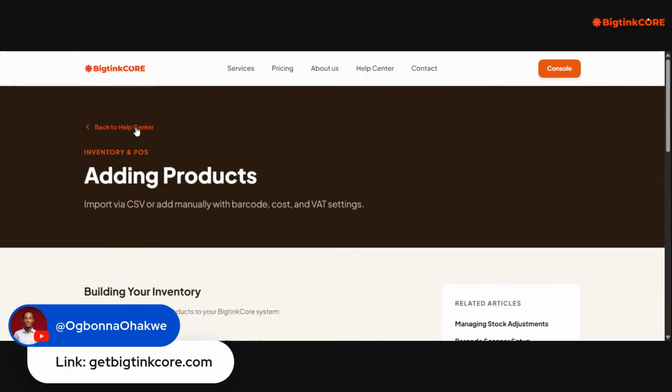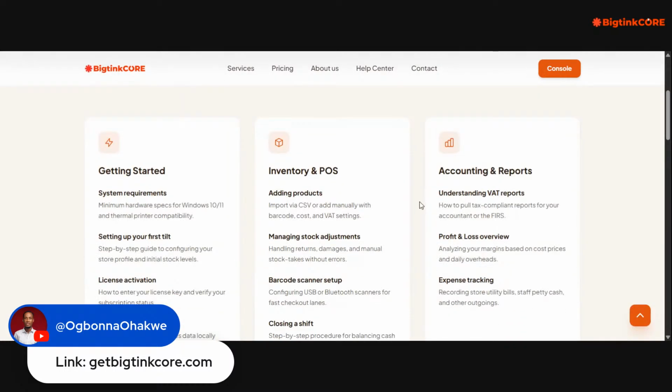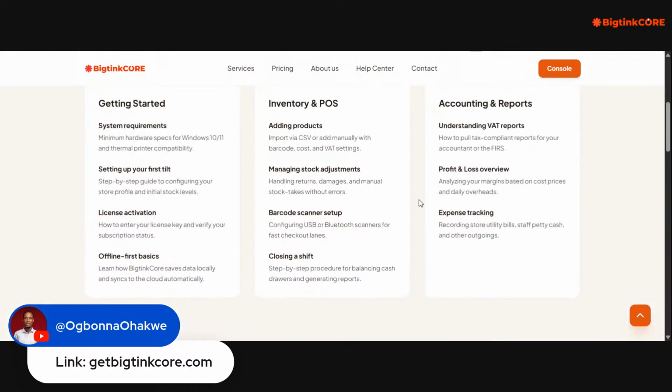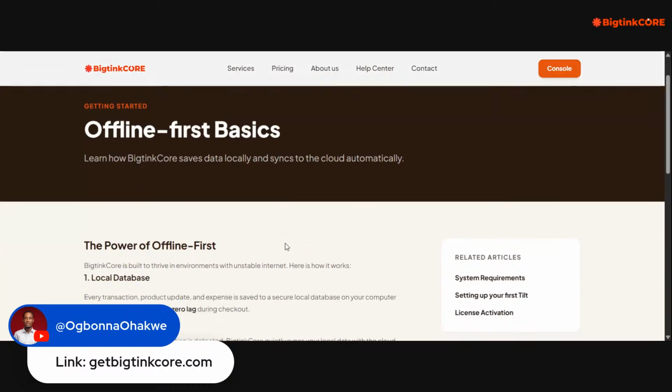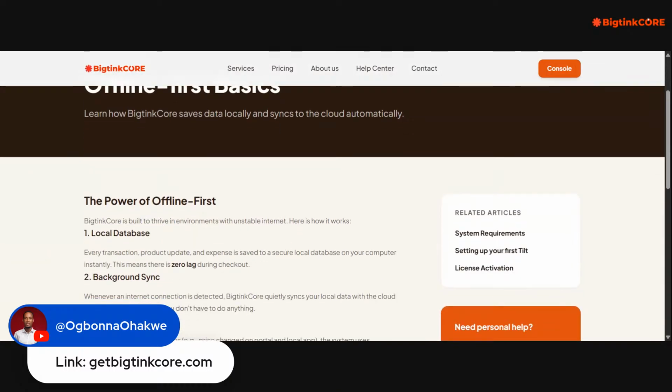Let's go back to the help center again. Which other one? I need just one inventory. Okay, like I said, offline first. This software runs offline and also it runs online. So whether you have an internet connection in your store or not, everything runs smoothly. It doesn't stop your operation. Anytime there's no network in your store, the software will keep on running. So it's your first software for first businesses. Let's get down to the next one.